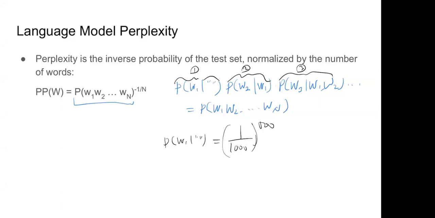So you're dealing with really small numbers, and it's really impossible to play with these numbers unless you use the really powerful tool, the logarithm. And that logarithm is exactly what's happening here, right? So you're basically exponentiating by 1 over n so that you are able to bring this number to a relatively manageable number.